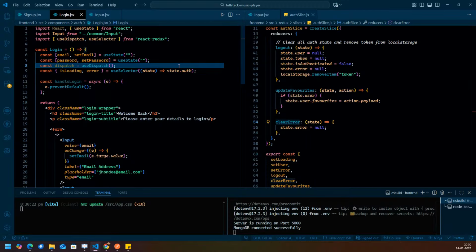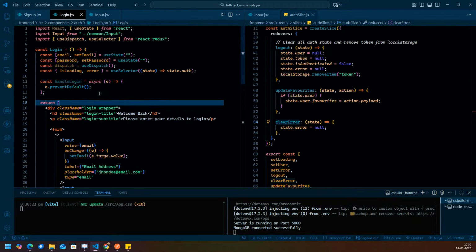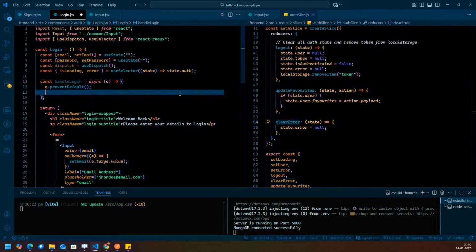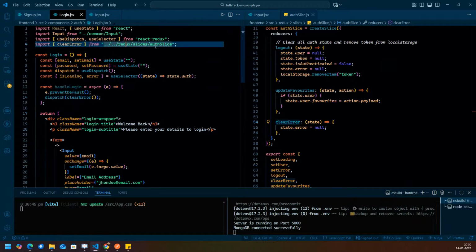Whatever the useDispatch functionality is, it returns the dispatch function from the Redux store, means whatever you want to dispatch, it will return that functionality. So you have to write dispatch clearError, and it is coming from the Redux auth slice. See, it has been imported.